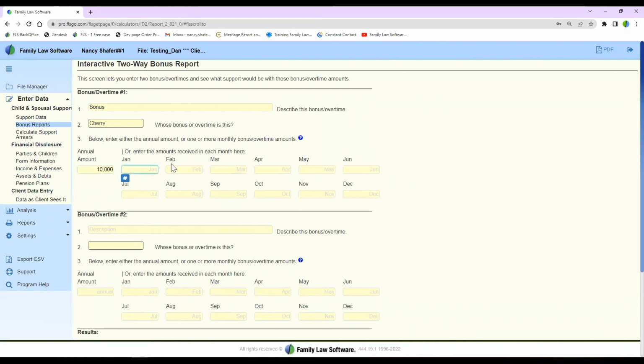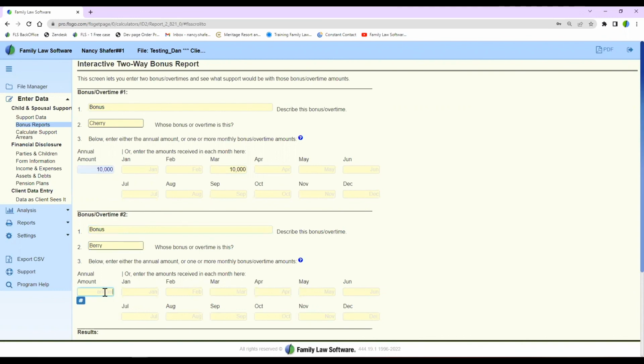Or you can do it with the amounts. Let's just say in March, she got her bonus for the year before, okay? And then let's do a second bonus and make this Berry's.